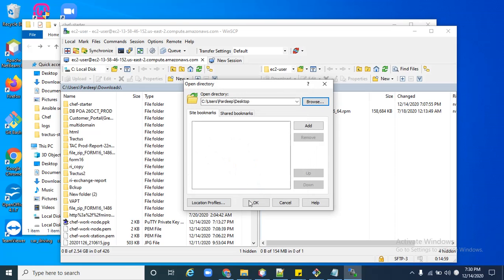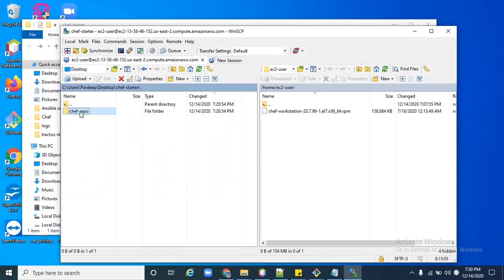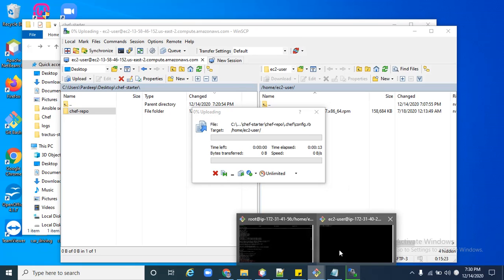You have to move all the chef repo files to the workstation. Only drag these files onto the workstation. Basically, I have connected the workstation using WinSCP software.